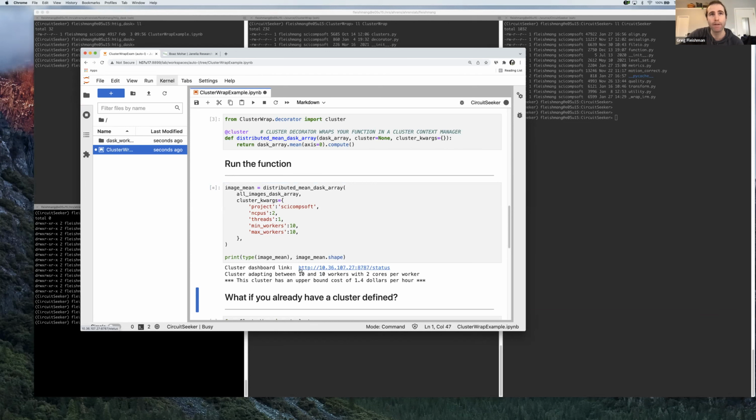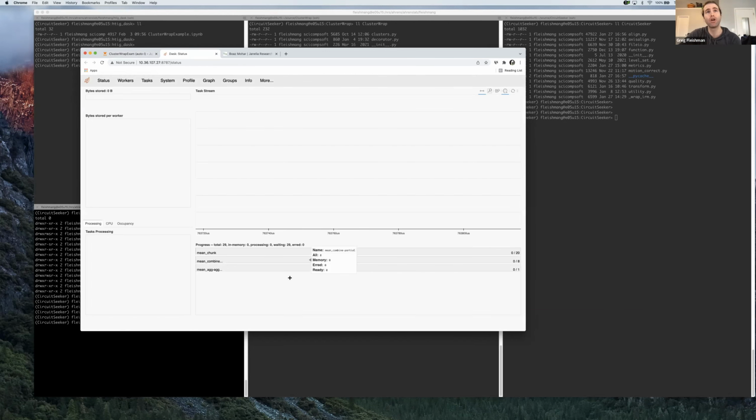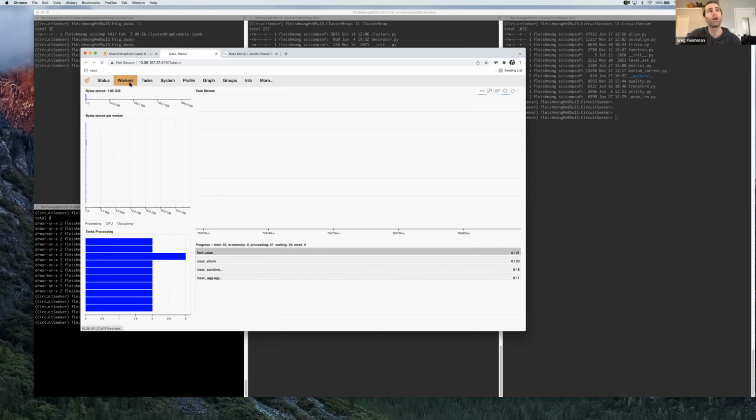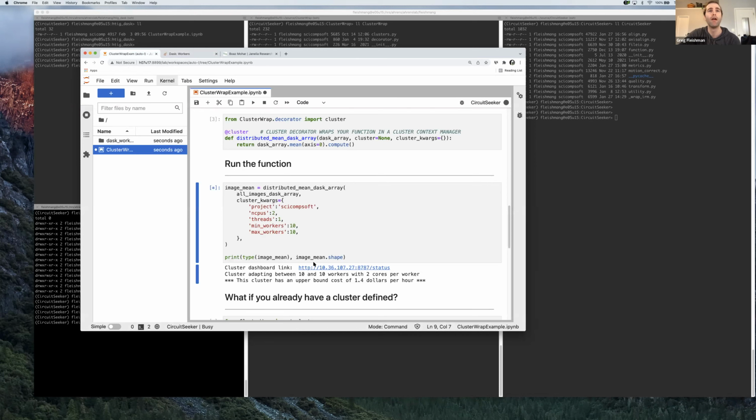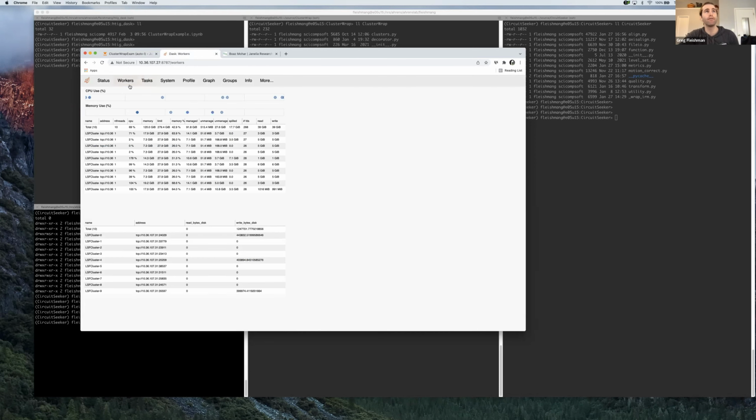And the first thing that happens is this link pops up, which is a link to the DASK dashboard, which is going to show us what the DASK cluster is doing in real time as it executes your compute job. So if I click on workers, it should show me that there are 10 workers, and now they've all actually gotten started already, and their CPU load should be close to around 100% for the duration of the entire job, because I only allowed 1 thread to run for each worker. So it's saying I'm using 100% of the only thread that you let me run. There's other cool stuff in this DASK dashboard.